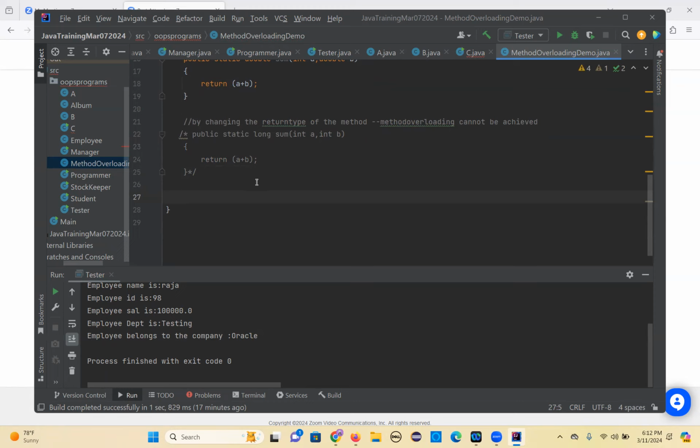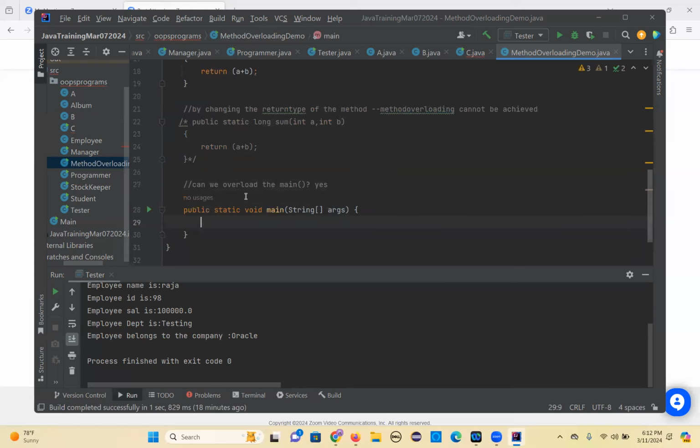So the next concept is: can you overload the main method? Yes, the answer is yes. So how can you overload? Let's see. This is the main one, right?